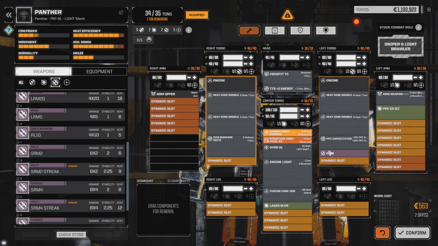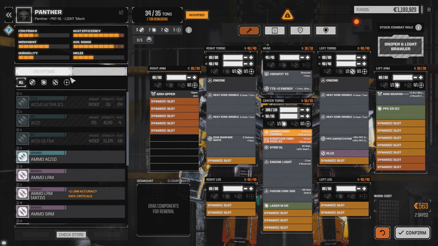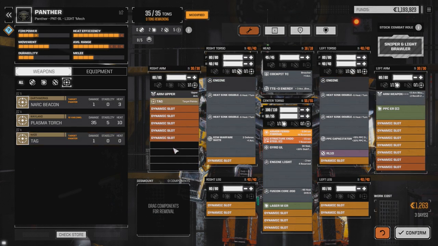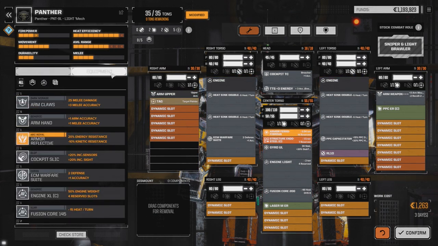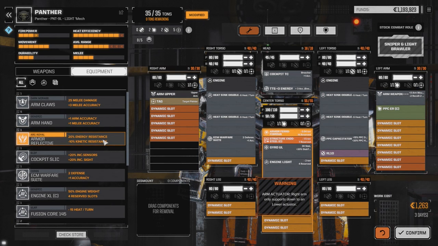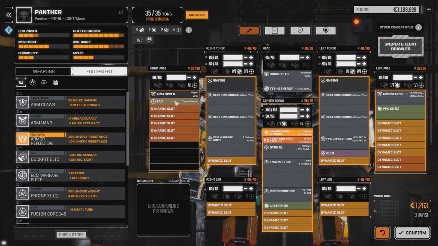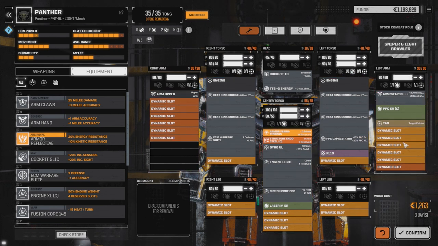We're gonna put it on this side. And we will add... Oops, we want to go back to weapons. We'll add a tag. That's what we'll do. We'll put it on this side, I think. I don't know if this guy can use arm hand. No, we just need an arm upper, which we don't have for accuracy. So let's move it over to this side so it's far more accurate. And I think that's what we'll do for this guy.